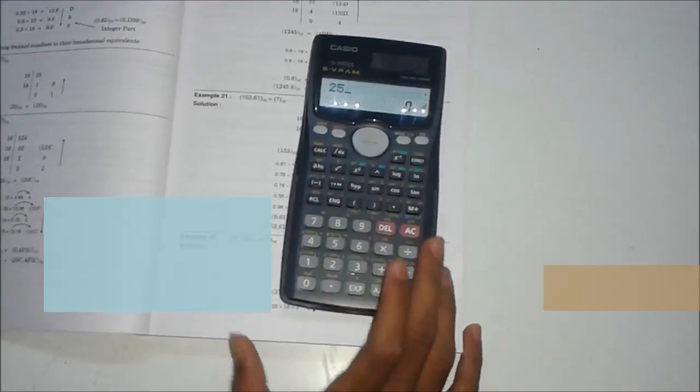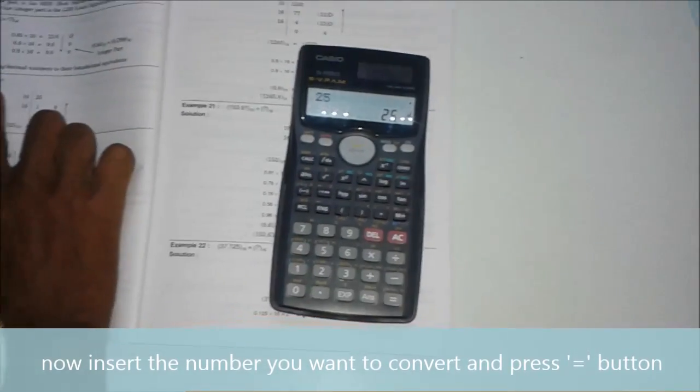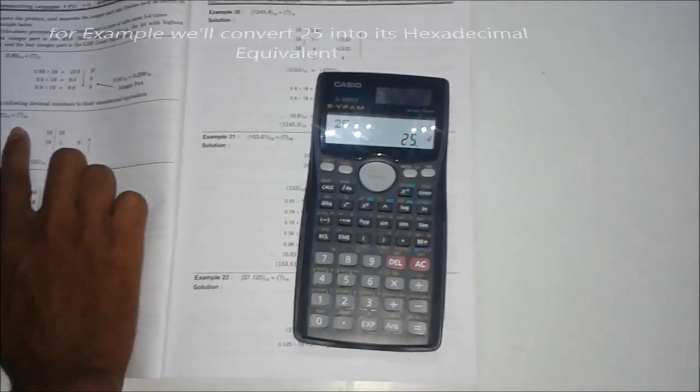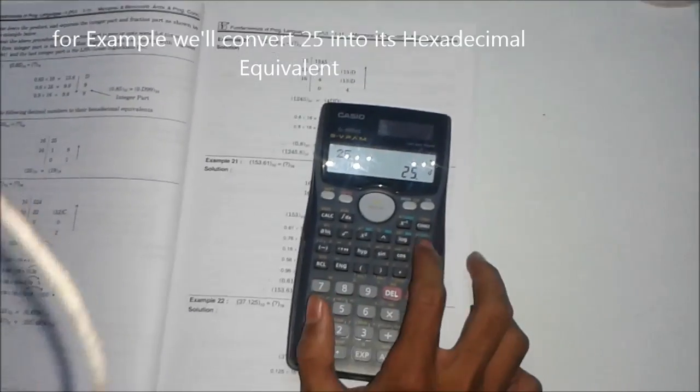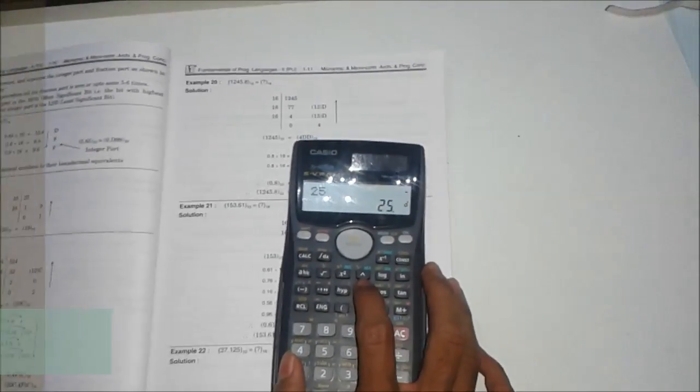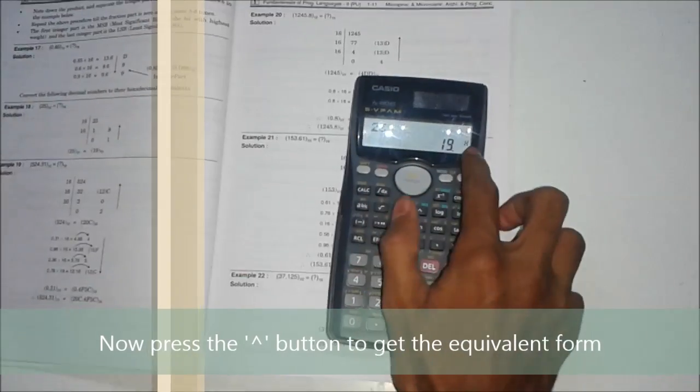Press the number you want to convert, then equal to. If you want to convert it into hexadecimal, that is a base with 16, press the raise to button. You can see hex written above it.